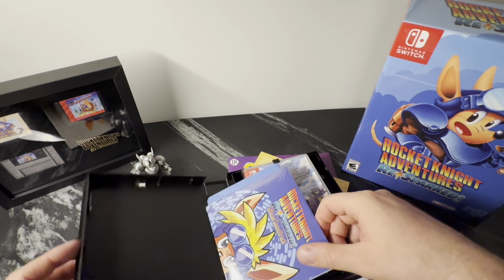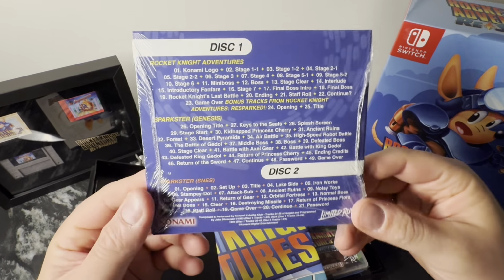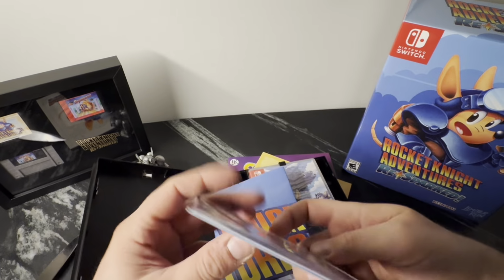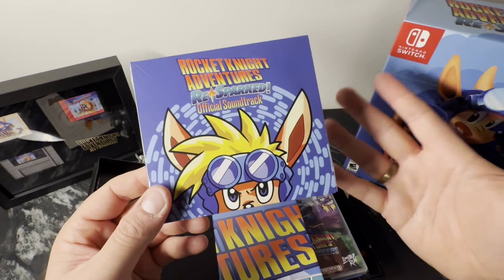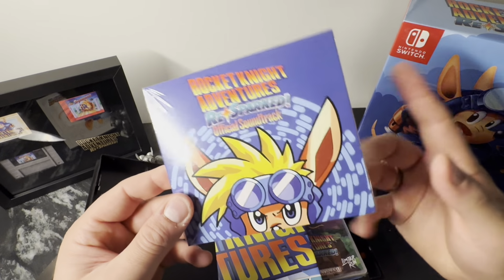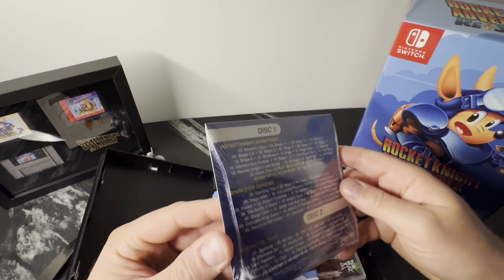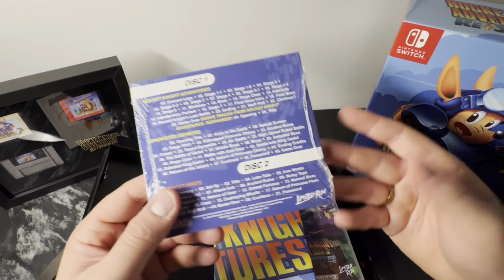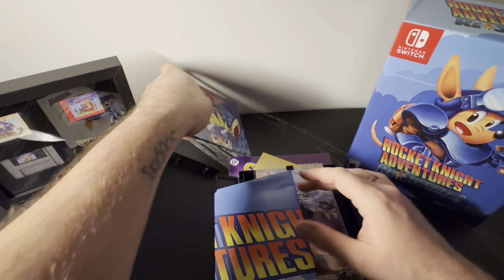Okay. So we got the soundtrack. Pretty cool. Not a hardcover soundtrack, but just a sleeve cover. Normally I would prefer a hardcover CD box, but it's okay. I will keep this one sealed, because I never use the CDs anymore. And if it was a hardcover box, I would have opened it. But when it's just a sleeve cover, there isn't anything interesting to open it for.